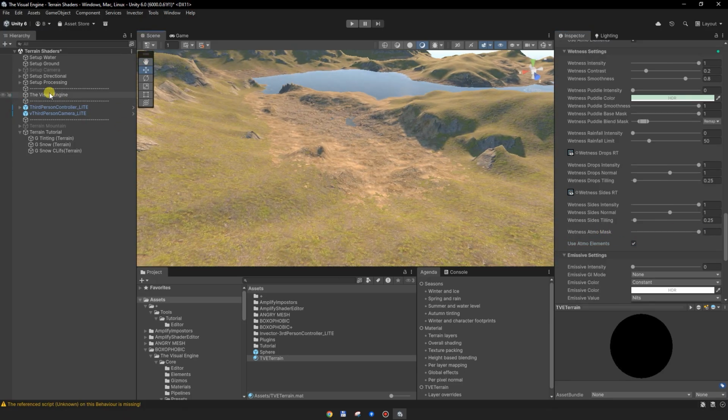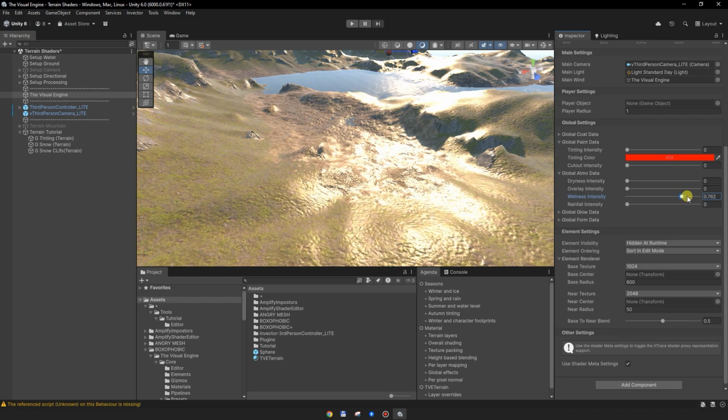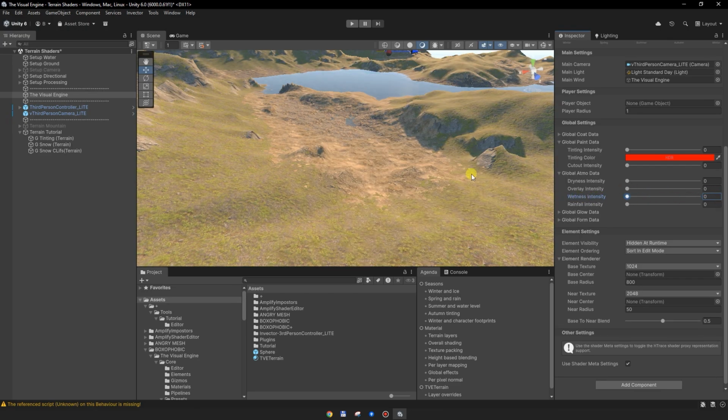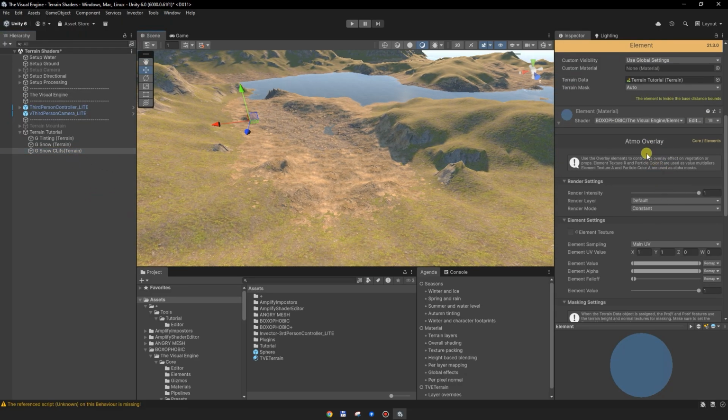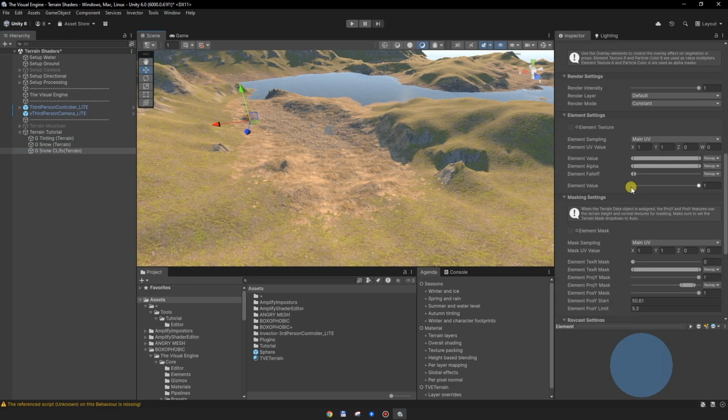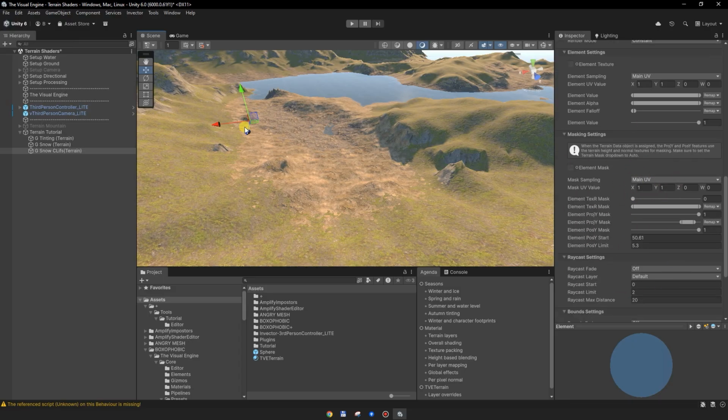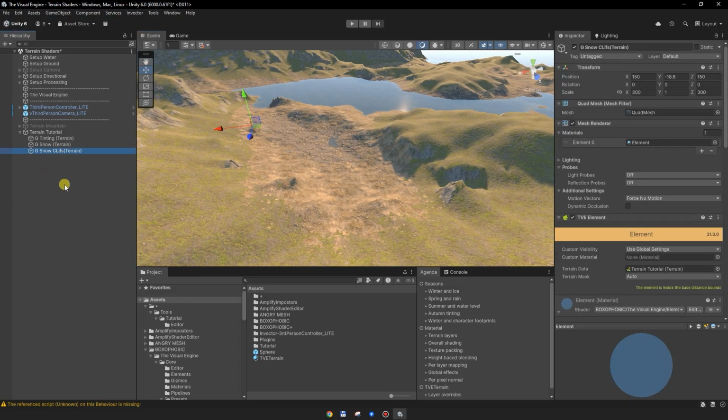So if I set the wetness globally, the entire terrain is getting this wetness. But what I want to do, I will again duplicate this Atmo overlay element with the masking and call this one simply water level.